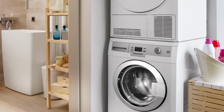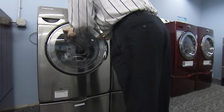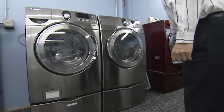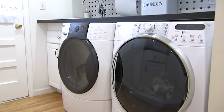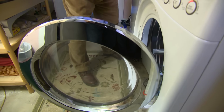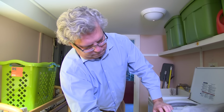Another plus, front loaders can be stacked with dryers to save floor space in small areas. But they cost the most, some more than $2,400. If you want to buy a matching dryer, you could tally up past $4,000. In some cases, you'll need to pay another $500 or so if you want to add pedestals below your machines.